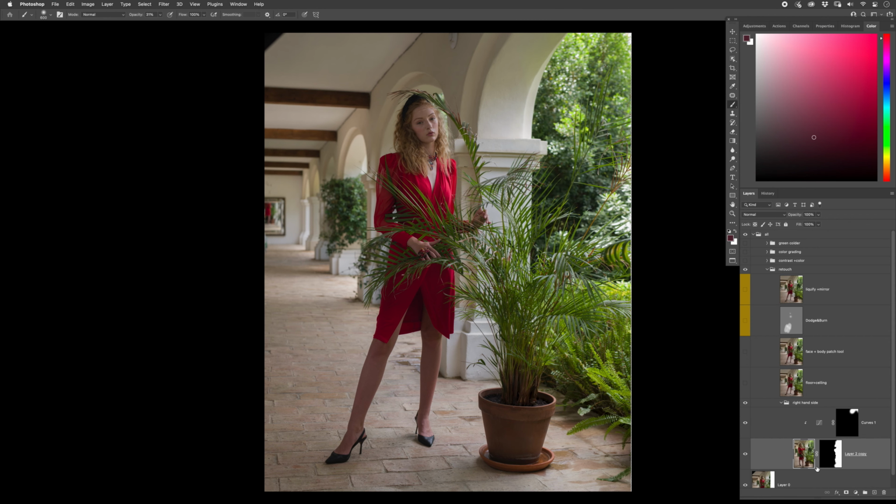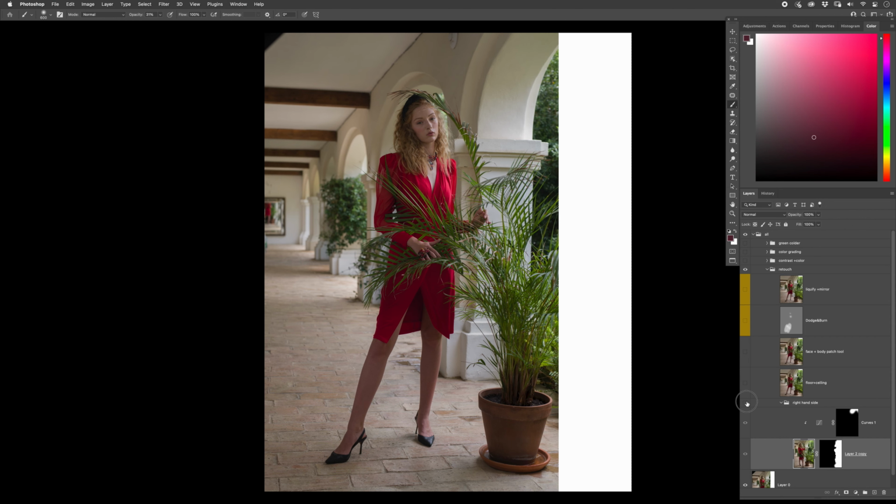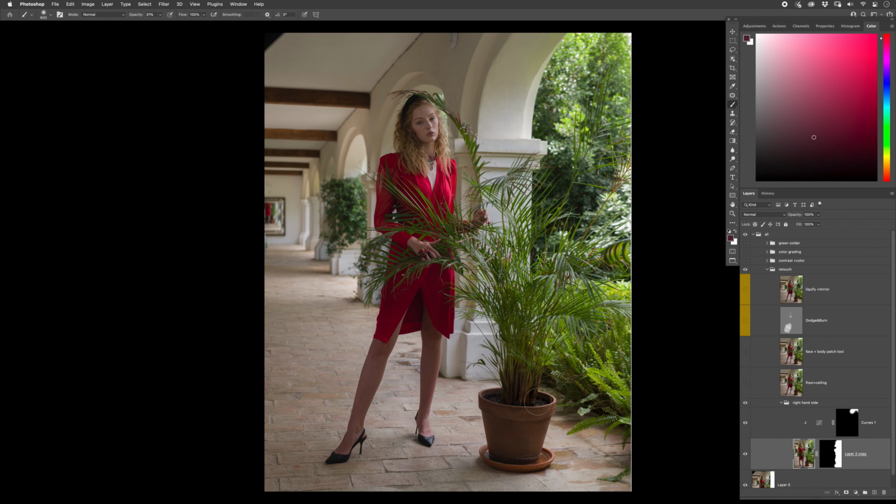It was really easy to put it on the mask and on this green area with a soft brush just to select it. So this is my right hand side. It's not ideal, but I don't think anyone could spot it. Okay, now I cleaned some floor and ceiling, as you can see. So this is the patch tool and stamp tool.